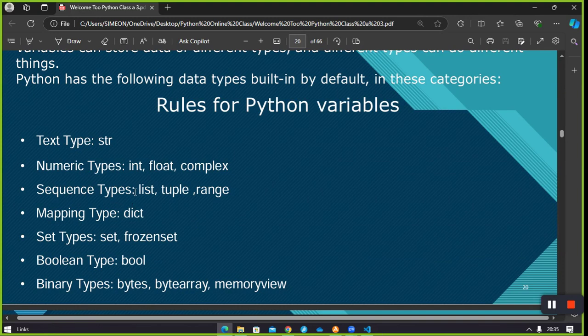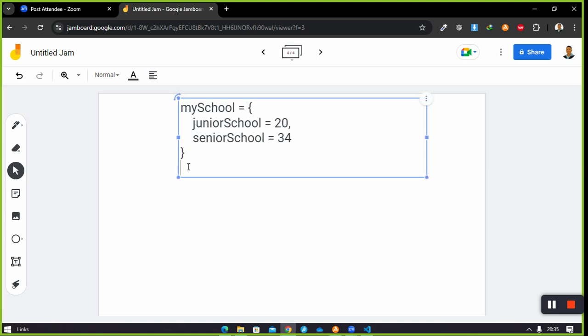When we talk about list, tuple and range, we are also talking about, for example, you could say model of cars, then you're going to be creating a list. Then you can have Benz, Toyota, limo, Lambo, like that. This is a list. In other programming languages we call it arrays.